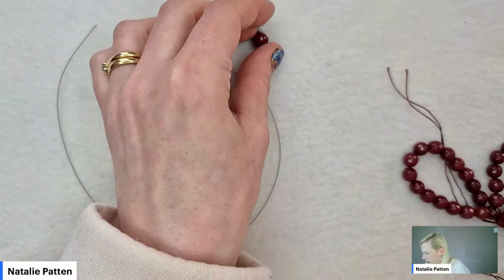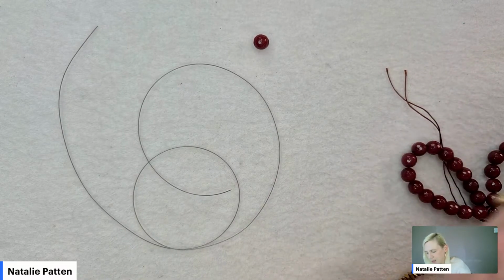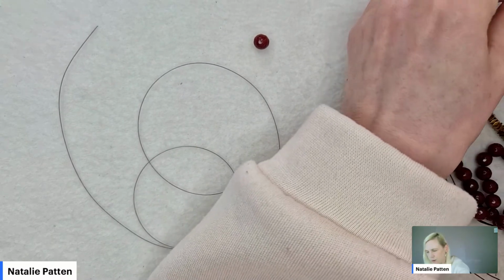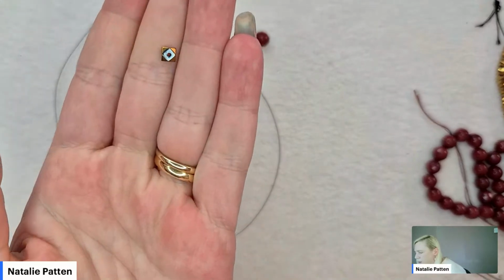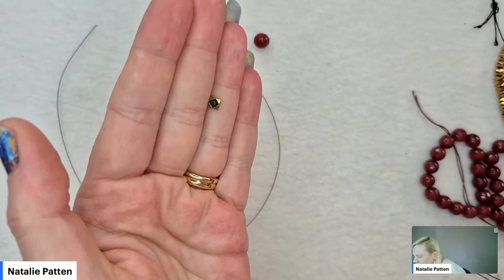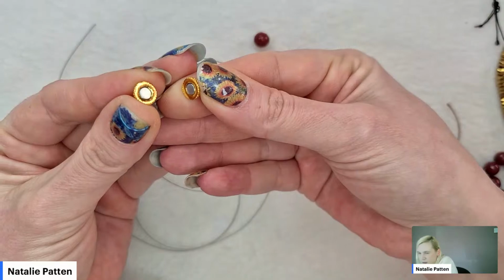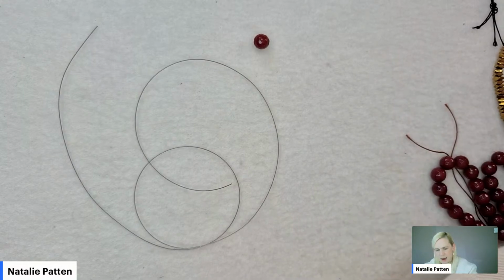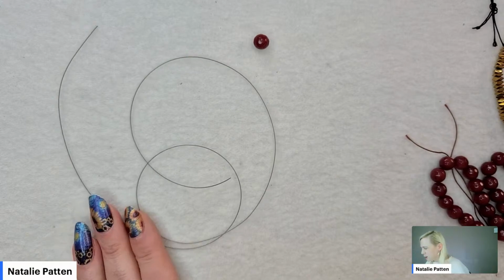I'm going to start playing around with the colour of my beads. I'm going to need my gorgeous hematite, so I'm going to cut them off the strands so I've got them to play with. I'll be using 10 of those in total. And you can see they've got the drill hole in the middle and that lovely shape to them. I'm going to need my gold magnetic clasp. Nice easy connection, and I'll be just attaching them on with crimp beads and some jump rings. Anastasia's saying the jade and the jade red and the dark blue.